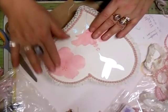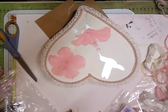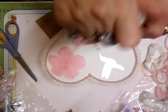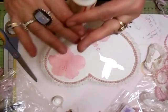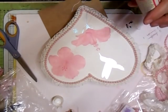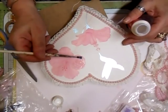Still keeping this, but what I'm going to do with this now is I've got some, oh, let me see, what did I do? Oh, it's here, Mod Podge, you nana, some sparkly Mod Podge. So what I'm going to do is I'm going to paint over the flowers to make them sparkle. Let's have a look. It won't take long to dry, but it'll just add that little bit more to them.